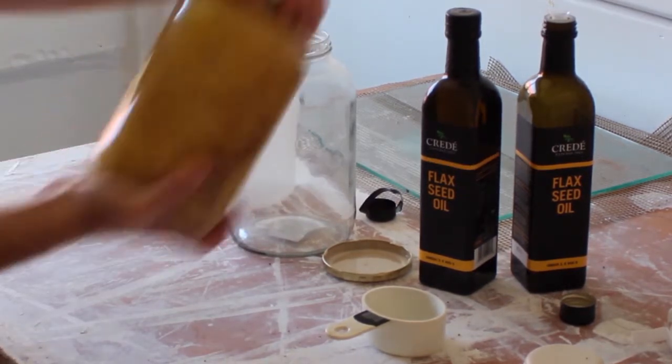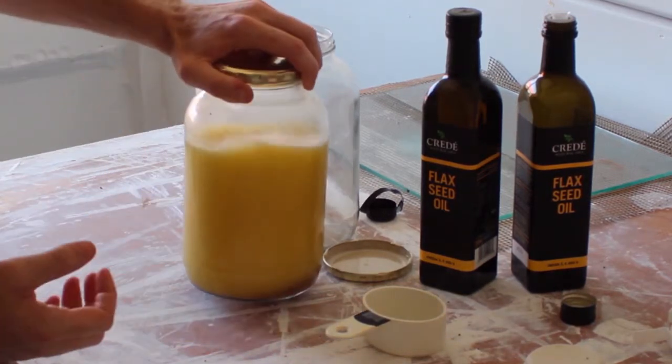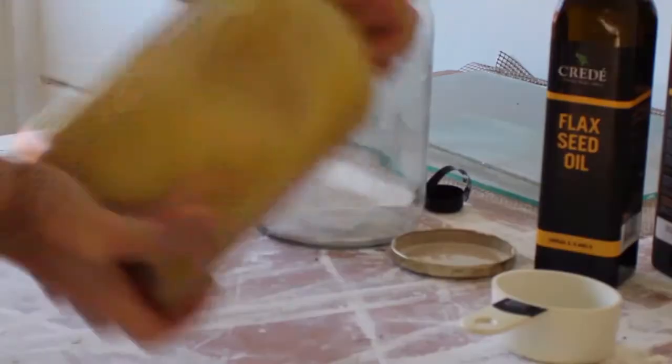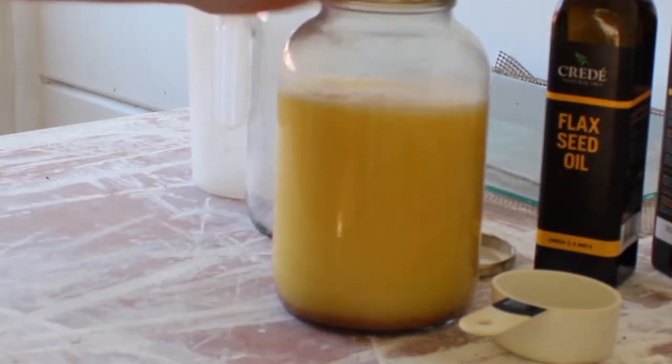I'm going to shake it up like this, nice and vigorously, and then just put it down and let it settle. I'll do that about 5 times, so we can skip ahead now. Okay, so there we go.